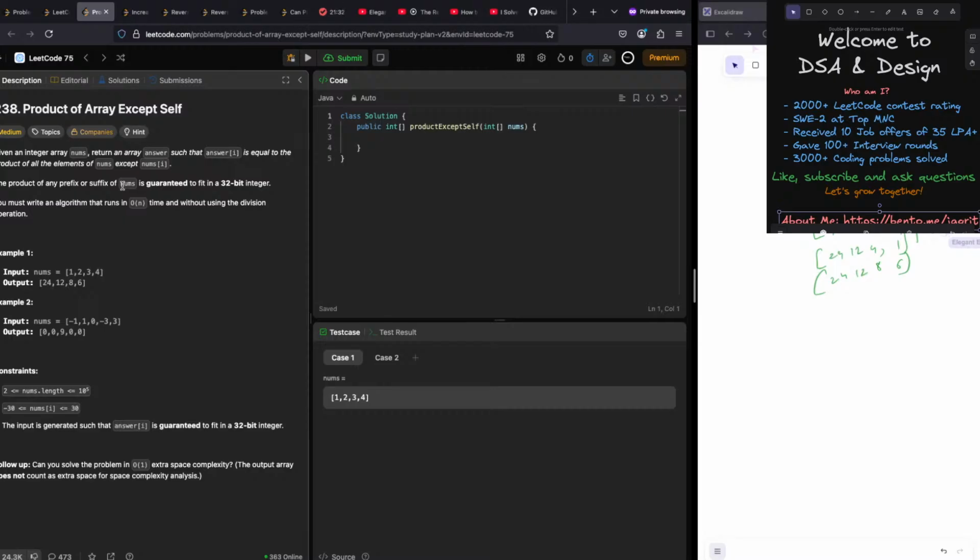So now the thing that we discussed here, iterating left and right. The second way to do that would be, why can't we do this in one pass only while constructing the answer? The output array does not count as extra space, right? So our output array will hold the left products and then on top of that we'll be adding the right. So int output. Now first put the prefix in the output.